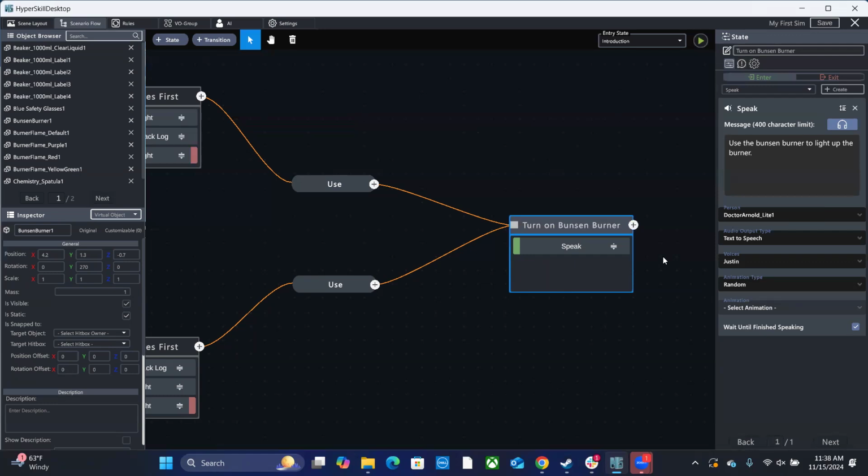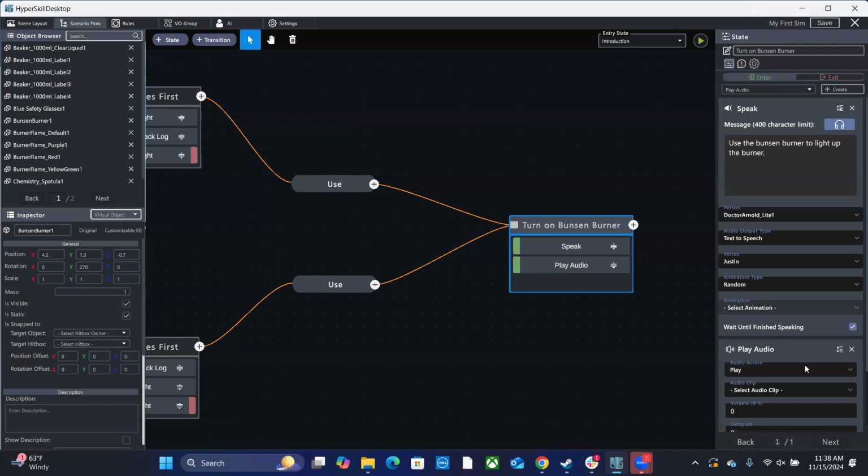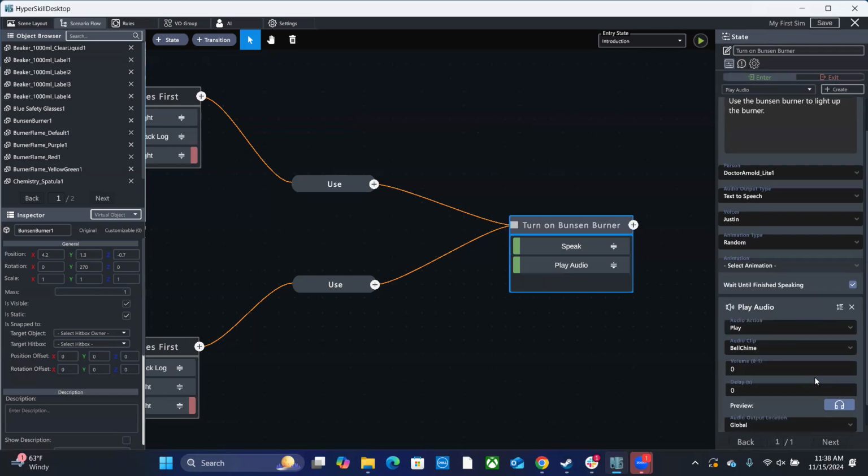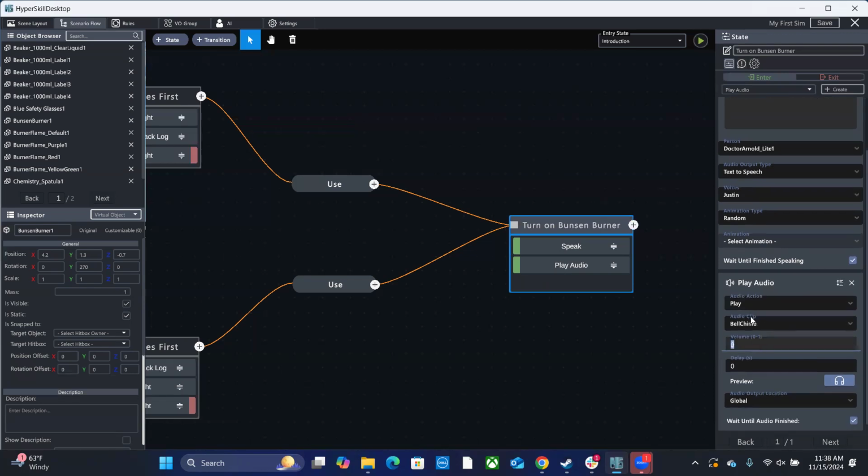One more thing. We want positive reinforcement. Where's my play audio? The user did a good thing by putting on both the gloves and safety glasses. I'm going to play a bell chime at a volume of, it's 0 to 1. Think of this as a percentage. 0 is no audio. 0.99 is 99% volume. 1 is 100% volume. And I would prefer that to happen when they enter.